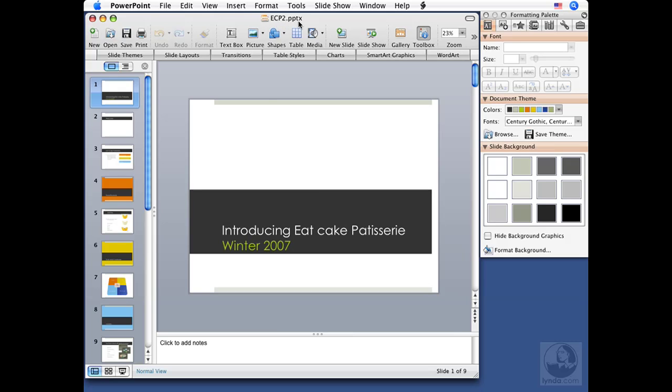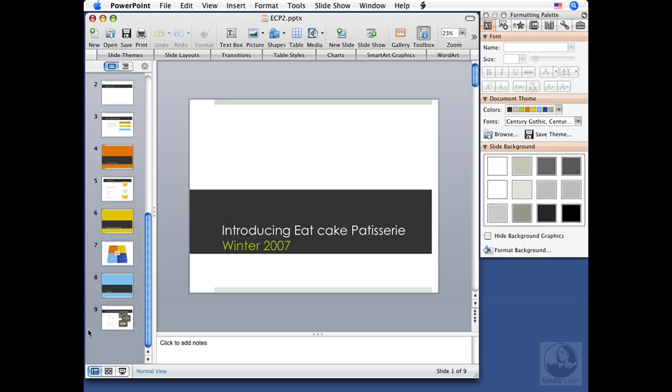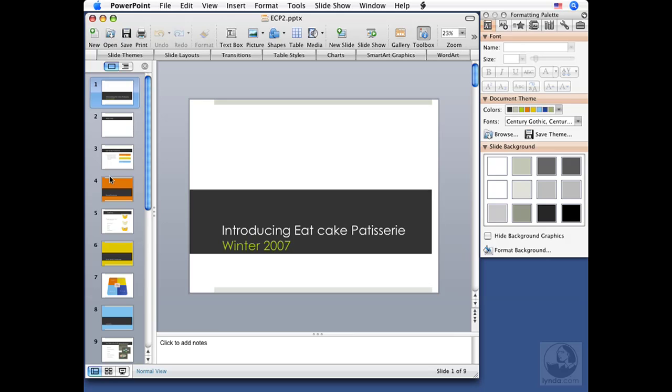So if you've got the exercise files and you want to follow along, go to the Lesson 2 folder and open up ECP2. It's a PPTX file, and you'll have what I have, which happens to be 9 slides in a presentation. As I scroll down, you can see the last slide at the bottom is slide number 9. So if I wanted to reverse slides 3 and 4, let's say, I could move 3 after 4 or 4 up here after 2 and before 3 just by clicking and dragging right here in the navigation pane.